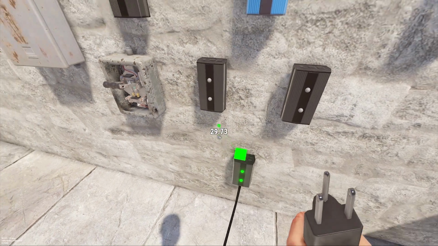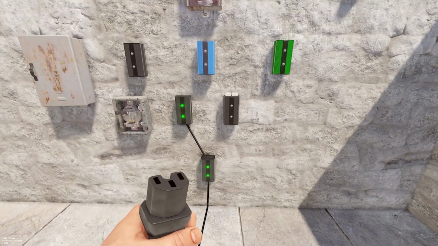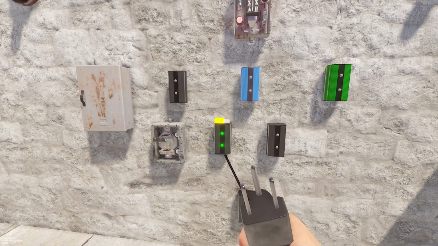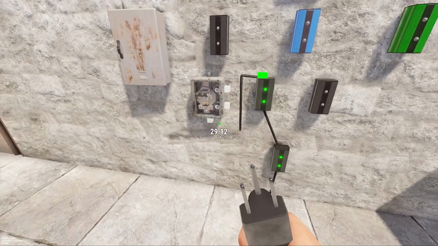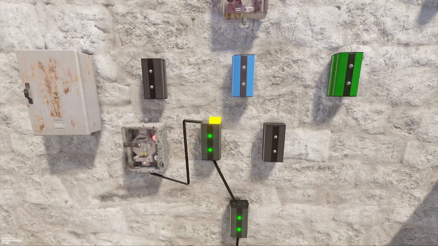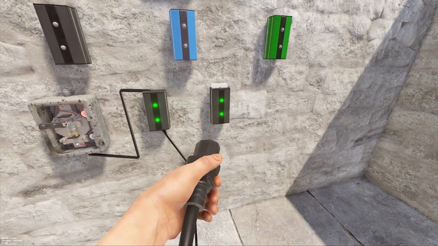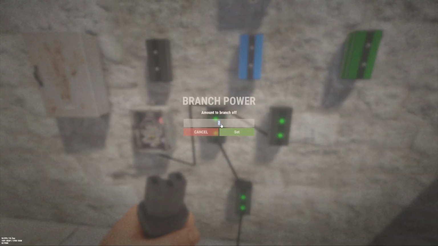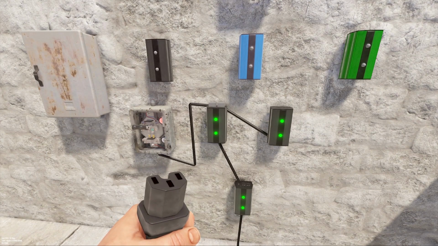Next, we're going to branch power off, which is the top left connection to our second branch component. Our second branch off will connect to the bottom of the switch, and we will then send the rest of the power using the top right connection to the bottom of our third branch component. We'll set the second branch off to a value of 9, and we'll set the third to a value of 3.